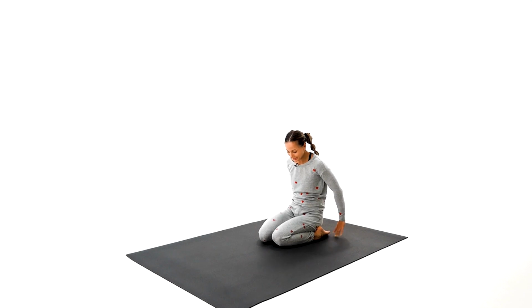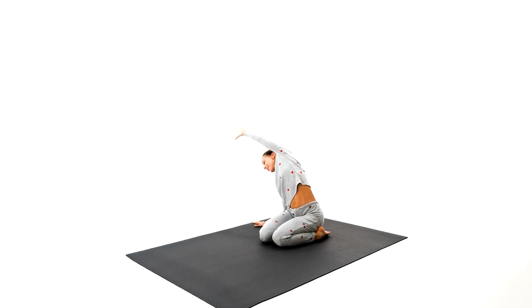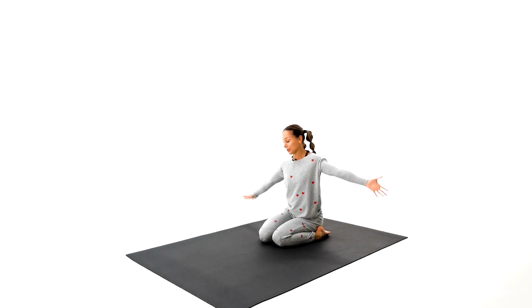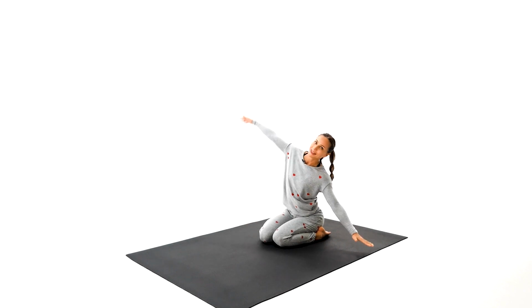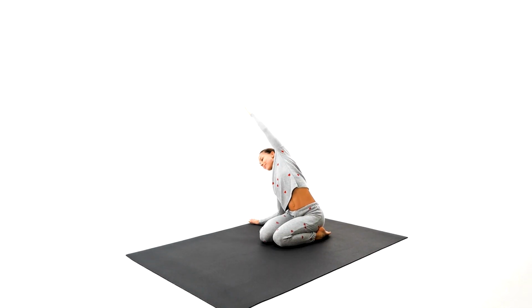Bring both knees together in a gentle lateral stretch, side to side. Just a gentle one. If you can, go ahead and go on your elbow on the side, do it. If not, just continue to work with the hand on the floor. Let's do a couple more times. That's it. All right, and one more.